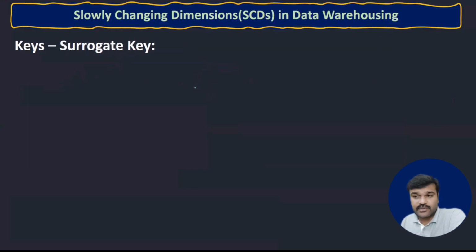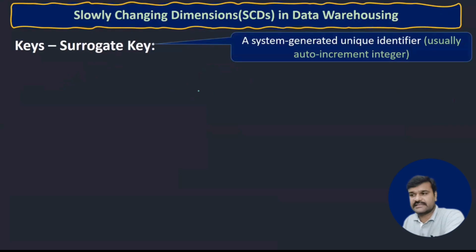And this is very important, and we are going to see it in many places: the surrogate key. So what is a surrogate key? Simple. It is a system generated key which is simply a unique identifier for every record. Of course, as mentioned, in many cases it is auto incremented. Just like if you start with 1, then 1, 2, 3, for every record you are giving a unique sequence number, in simple words. But still, it is a system generated number.